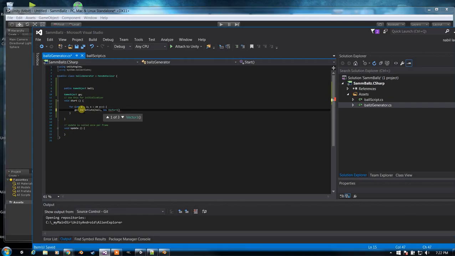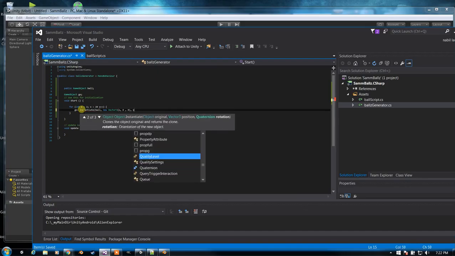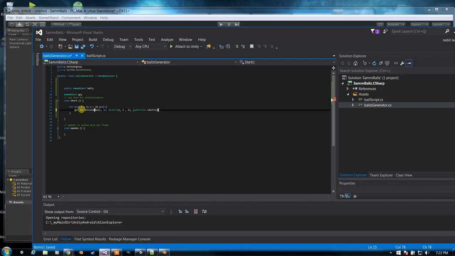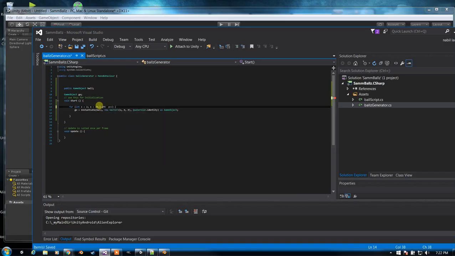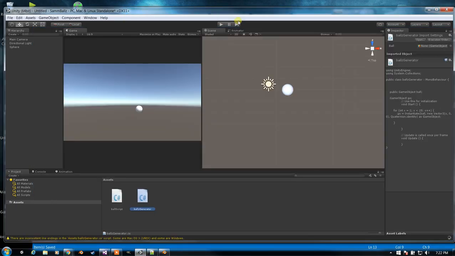For the balls generator, I think I'm just going to make an array of 20 balls. Let's see. Ball generator. Here we go. So first thing, I'm gonna need a public. It shouldn't take too long. Public GameObject ball. Before we do anything, I'm gonna need to stick this script on something, let's say the camera. And for its public, I'm just gonna take this sphere right here. Sweet. Okay, let's go back in here.